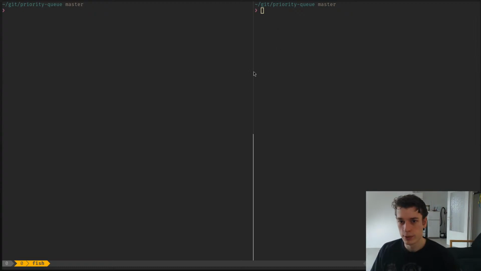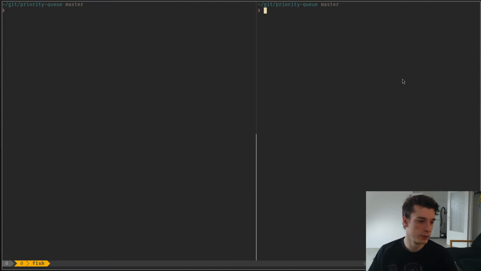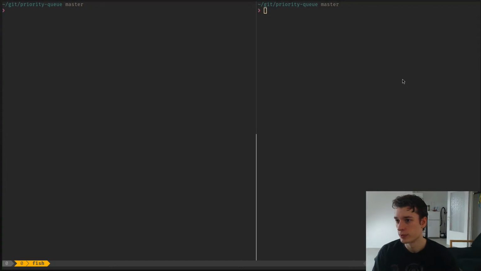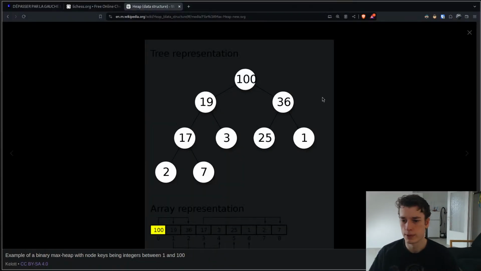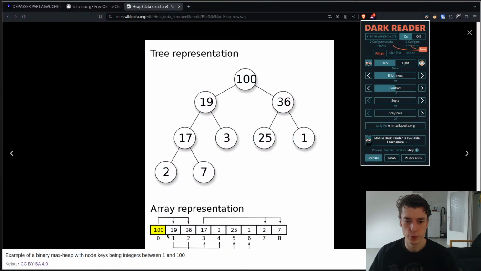So yeah, I'm just gonna keep doing what I was doing yesterday, which is implementing a priority queue in C using a heap data structure. It's kind of a binary tree, but in an array.